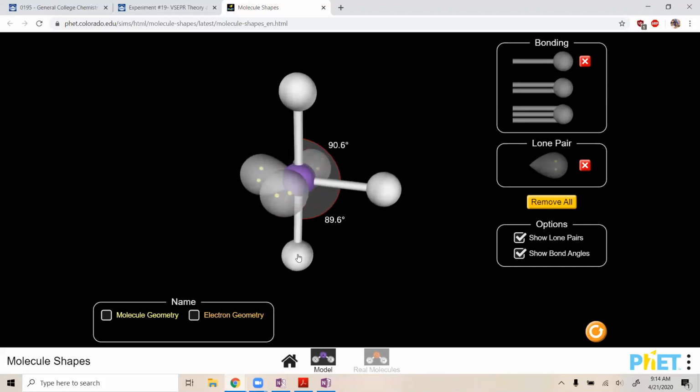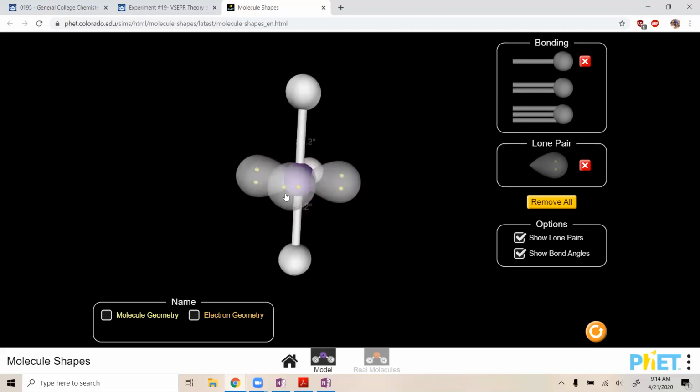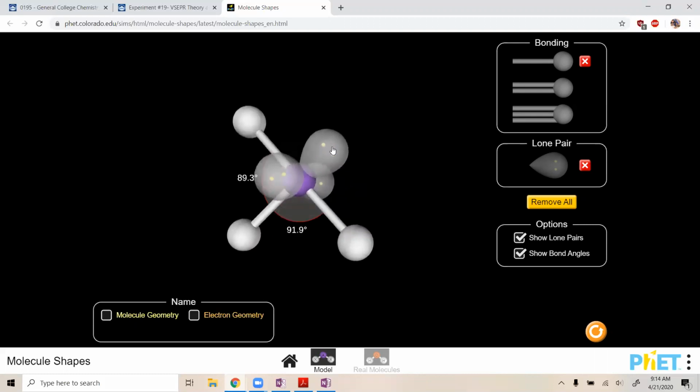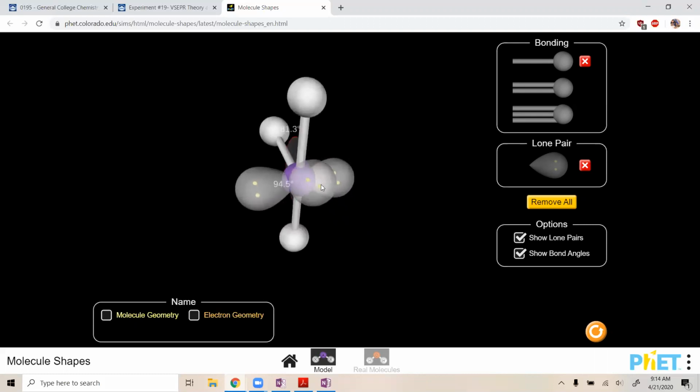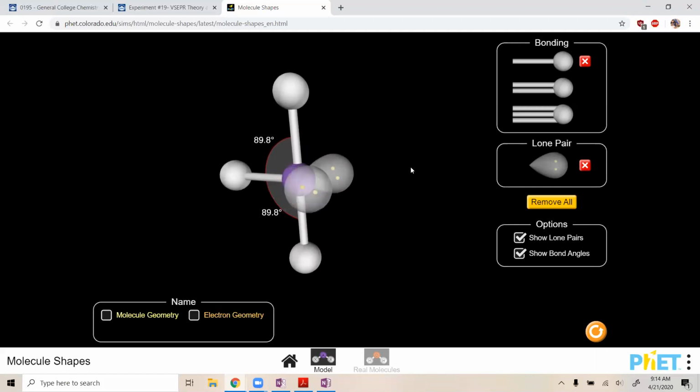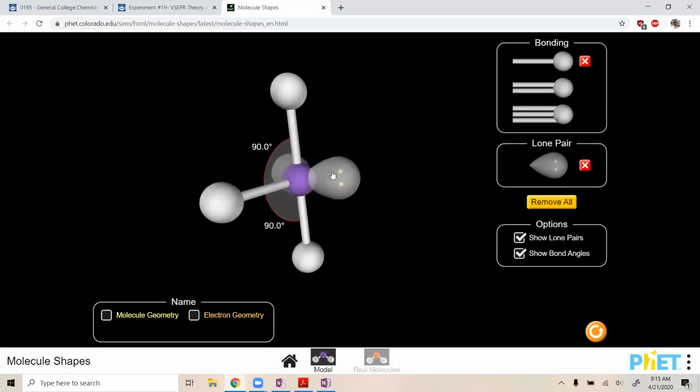If you hold on any of the pieces that stick out, you can drag it over in order to rotate your model so you can see it from all 3 dimensions. You can see how we get that T shape now. And so that's one of the benefits of this. So you just want to make sure that you're aware of this, is that they're always going to position your lone pairs where they should be to minimize your impacts. But in your lab, sometimes they will want you to do other things with them.